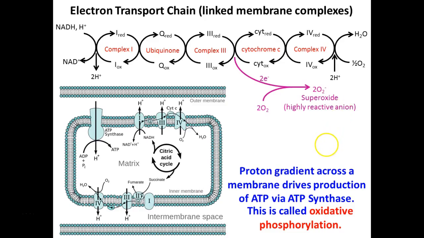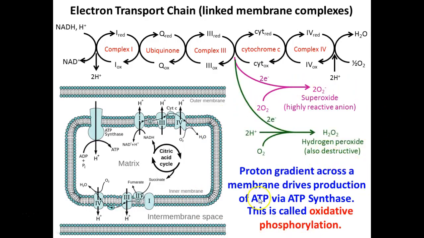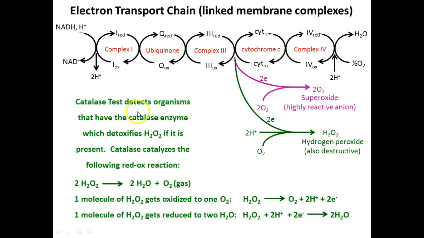So the other toxic form, anyone know that can form? Other than superoxide radical, we actually used it today as a reagent. Hydrogen peroxide, right? So with the addition of some protons, we can form hydrogen peroxide, which is also very destructive. Not as powerful as superoxide, right? But pretty mean. So our catalase test tests for one of these enzymes, the one that breaks down, of course, hydrogen peroxide, which is why we use hydrogen peroxide as a reagent today.